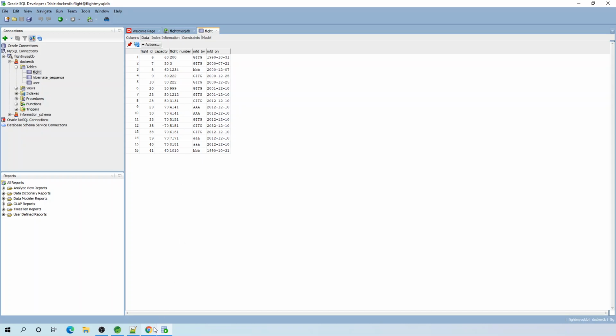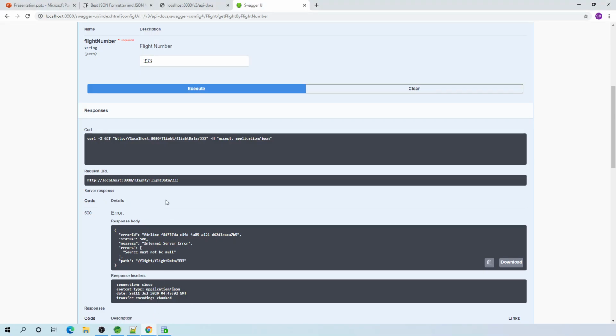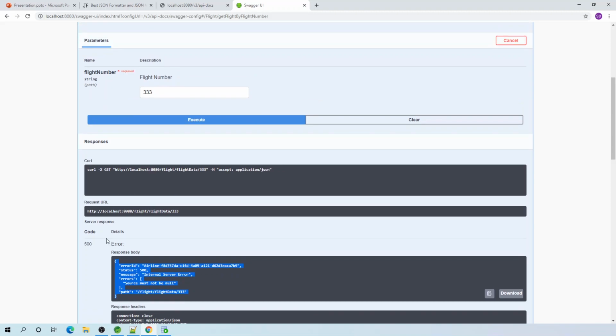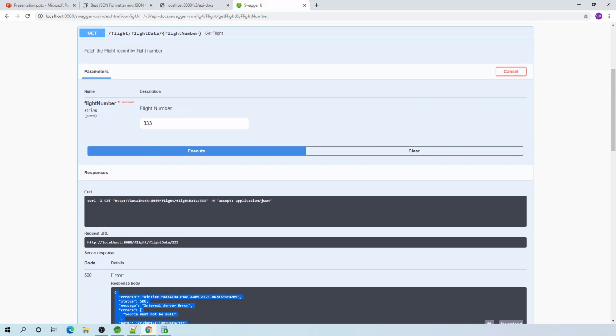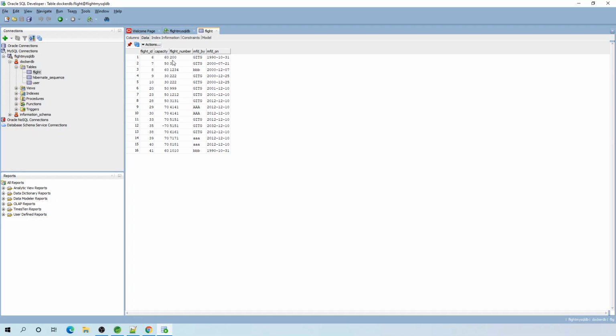But one thing that we need to make sure is that we send back a user-friendly response, right? You can see that the response that we send back to the client is an API error response rather than the complete trace of the exception. We send back a user-friendly message. Okay, so that is something that is good. So let's try to access something that we have here. Let's try to access flight number 200.